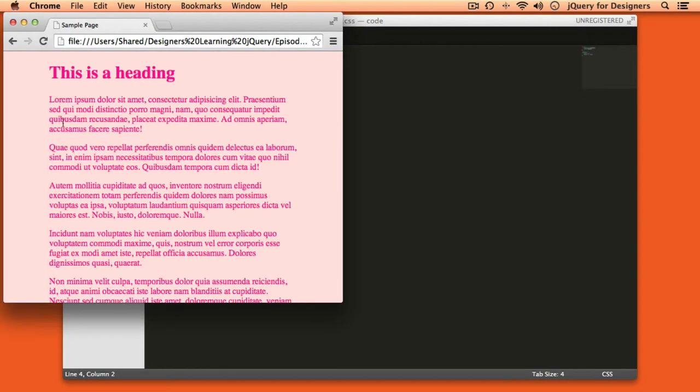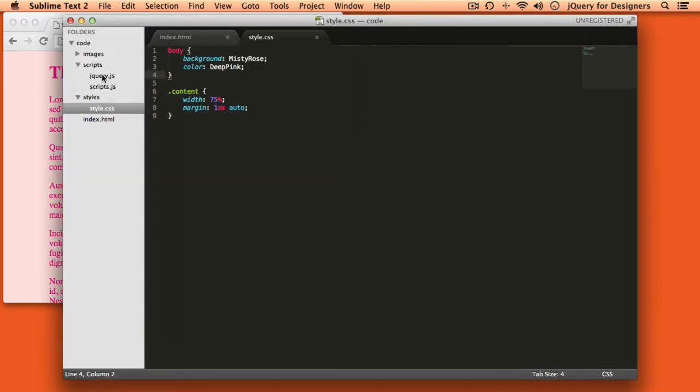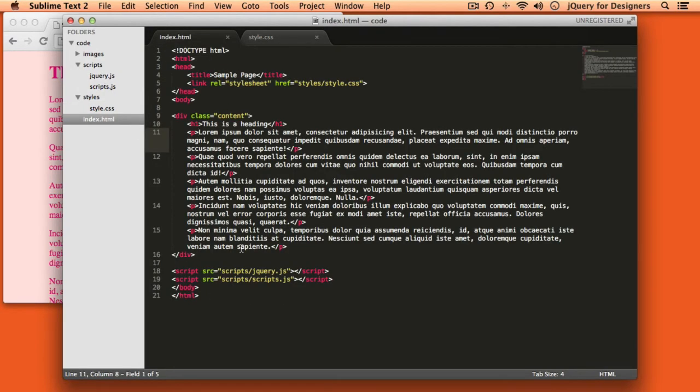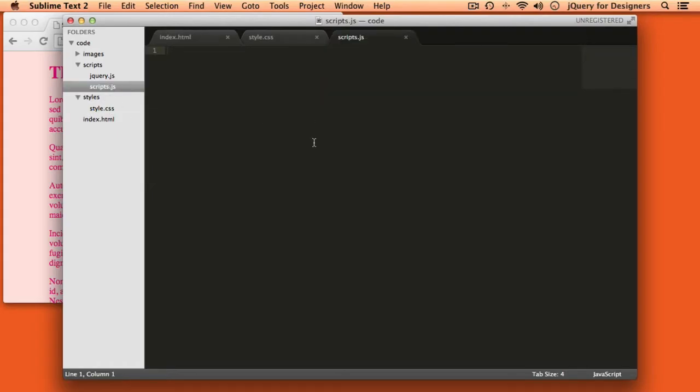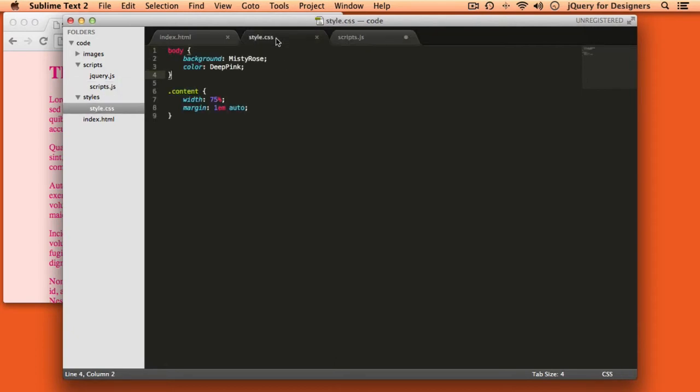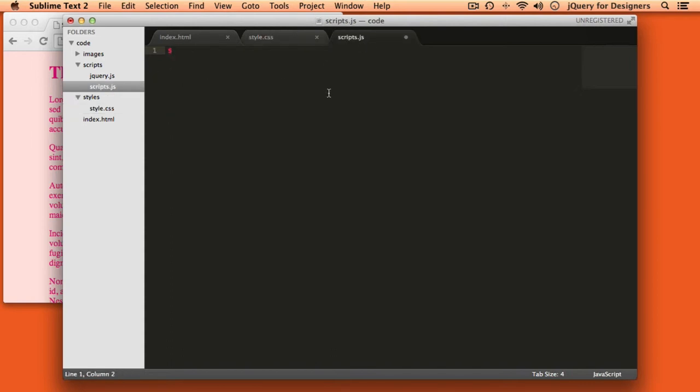Now let's figure out how we can add some new content to this page. So we have, of course, in our HTML file, jQuery attached to our page, and we have an empty scripts.js file. We'll open our scripts.js. And just like in CSS when we were selecting the body to style it, we use the body selector. So we'll use the same selector in jQuery. And let's append just a sentence saying this was added with jQuery.